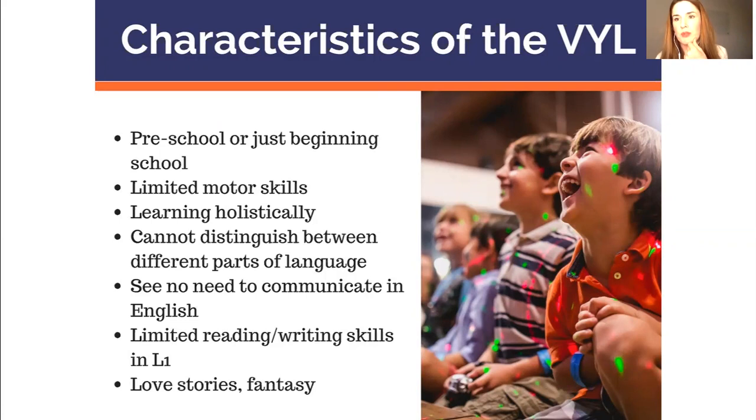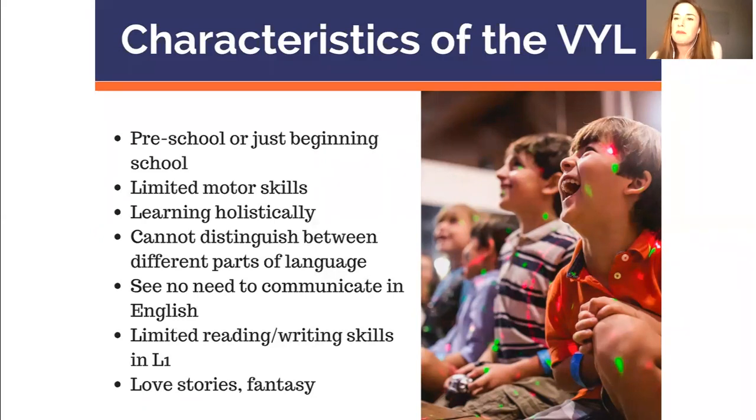Let's have a look at some of the characteristics that make the very young learner different. 3 to 5-year-olds are in preschool, or they might be just starting school. So this means that a lot of them aren't used to school conventions. So that has to be something you take into consideration when you're planning your lesson. You're going to have to teach them a lot of school-type conventions that they may not have been exposed to before, like things like getting in line that we often ask our students to do, or taking turns to speak, or listening to the teacher. These are all kinds of conventions that need to be considered.